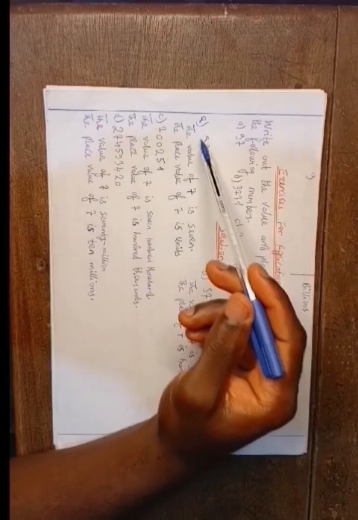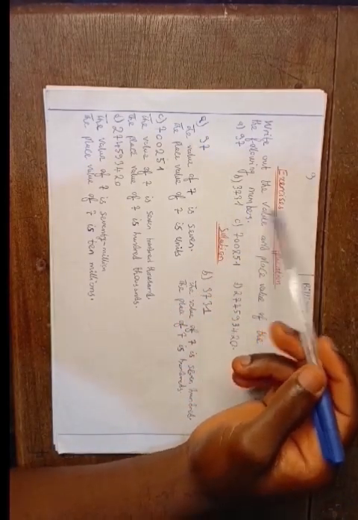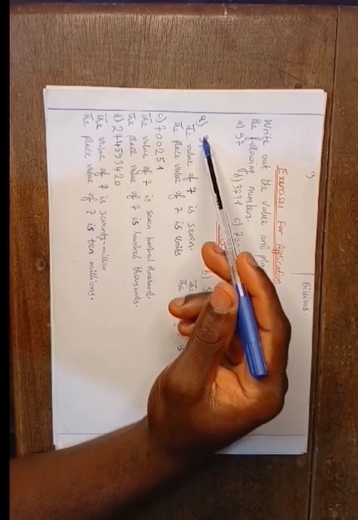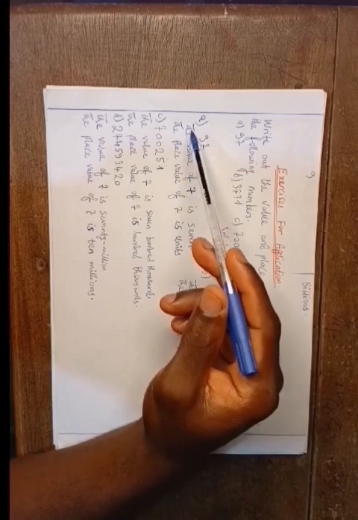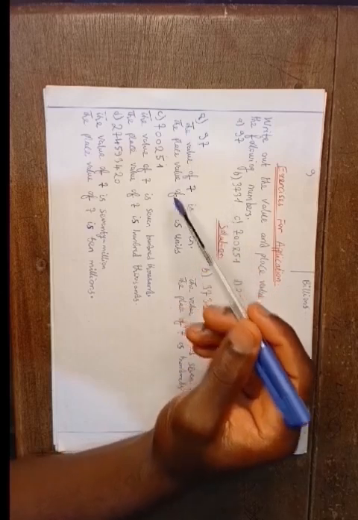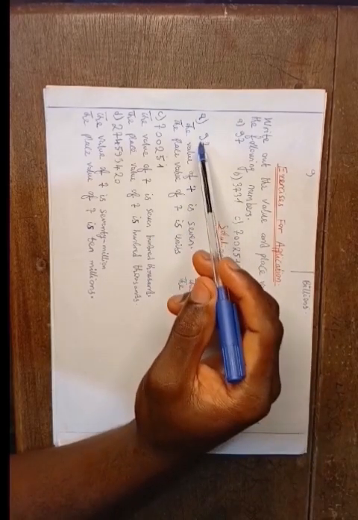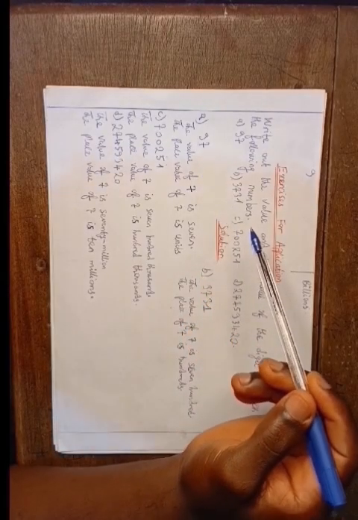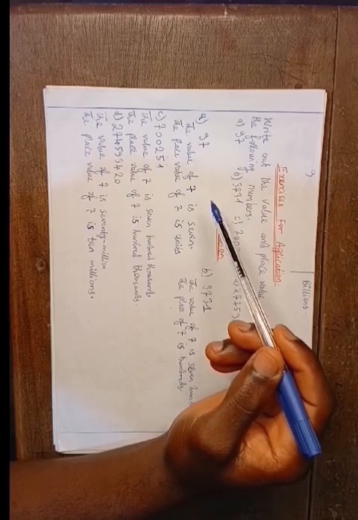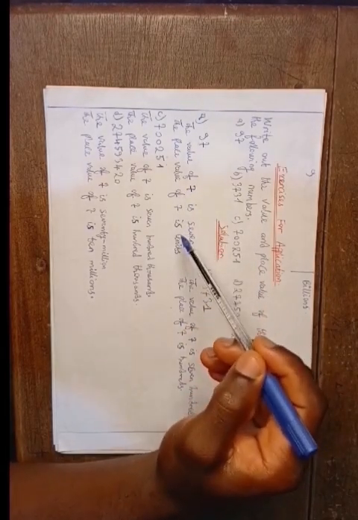For A, we have the number 97. First step, we need to start by identifying the digit 7 in the number 97. The digit 7 is simply the last digit of the number 97. The value of the digit 7 in the number 97 is simply 7. The digit 7 in this number represents 7 ones, 7 units. When you add 1 7 times, it gives you 7. So the value is simply 7.